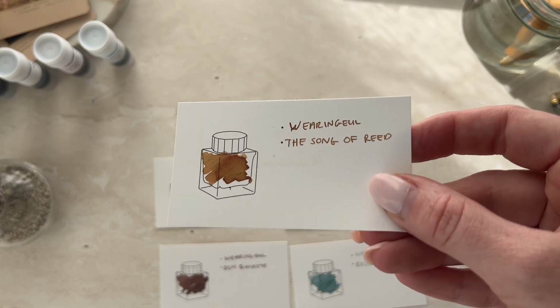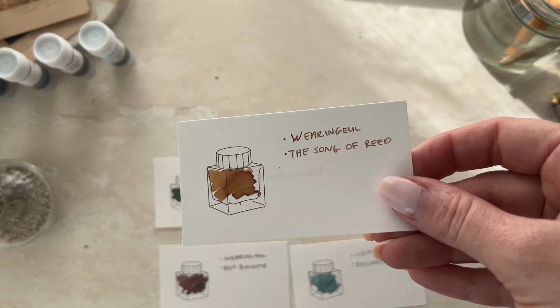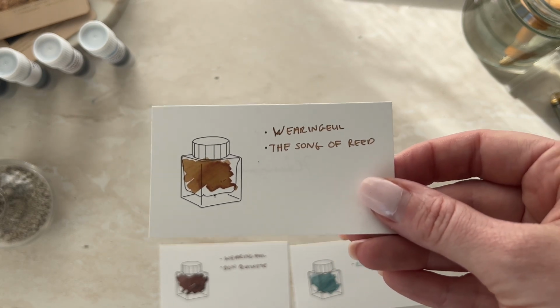But I guess it's similar to the Robert Oster Cafe Crema, so I don't know, I'll just hold on to the sample for now and see if I use it, and if I use it up, I'll buy it a little bit later on.